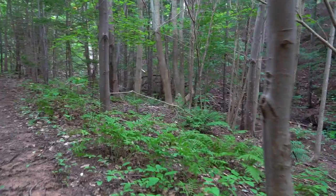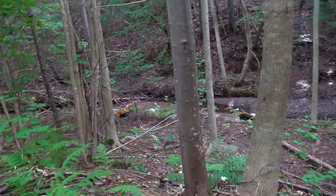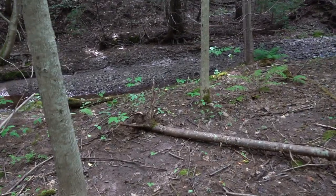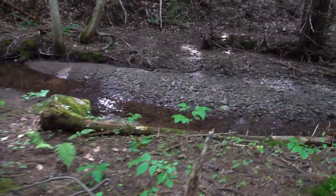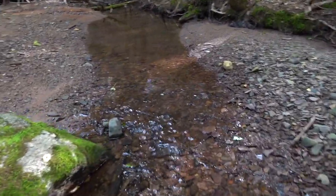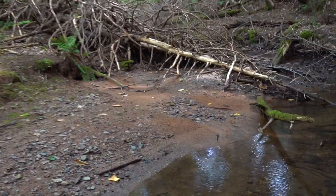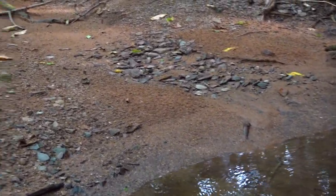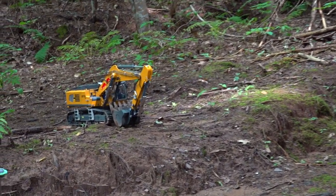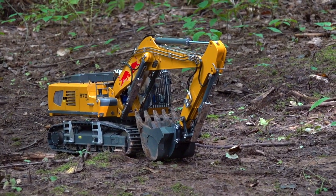That is a heavy excavator. This is like a super private area on our property, which is far away from anybody. So welcome. Here's a beautiful creek right now — usually it has some pretty high flow through here, but it's nice and low. Look at all this beautiful red sand in here. It's actually early evening, but the excavator has some lights on it. Might as well fire it up and drive it down the berm here and chat and get digging.